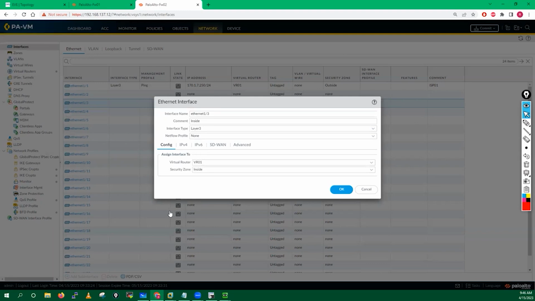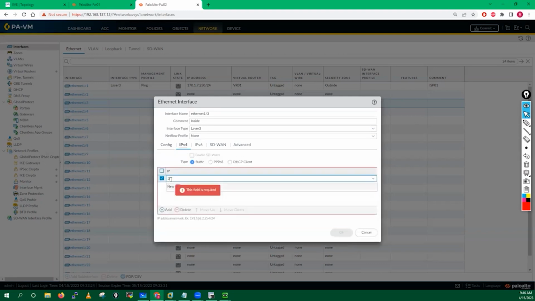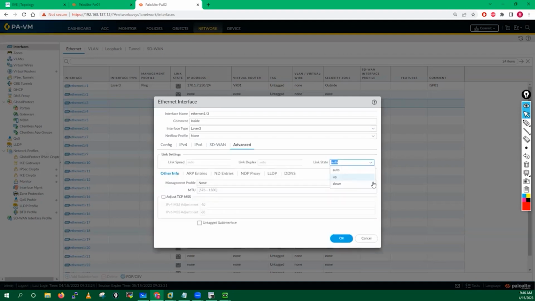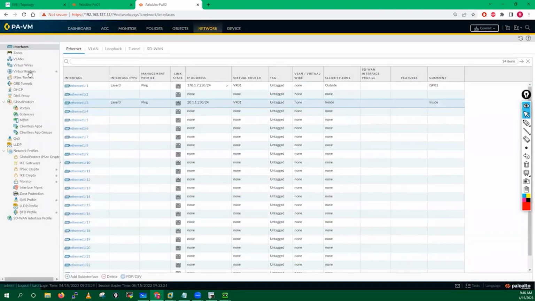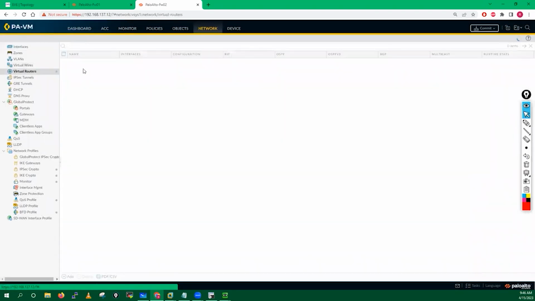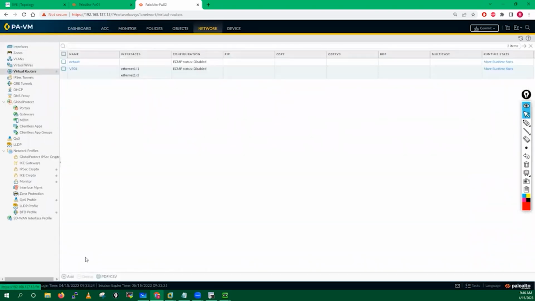And configure the IP address here, which is 20.1.1.250/24. Make the interface up and configure the interface management profile, which is ping. Click on OK. Now you can go into virtual router and we need to configure the routing.